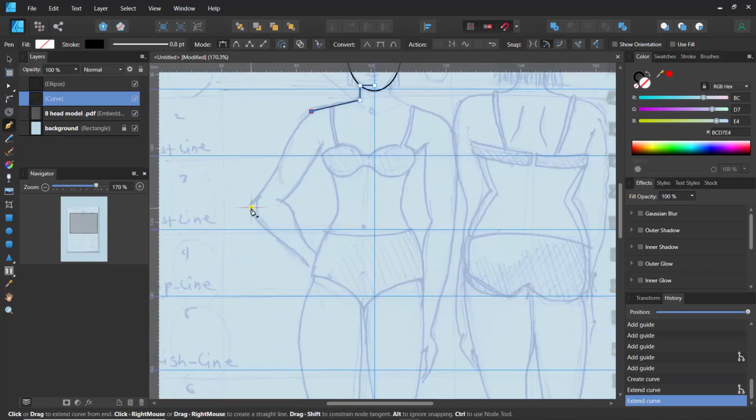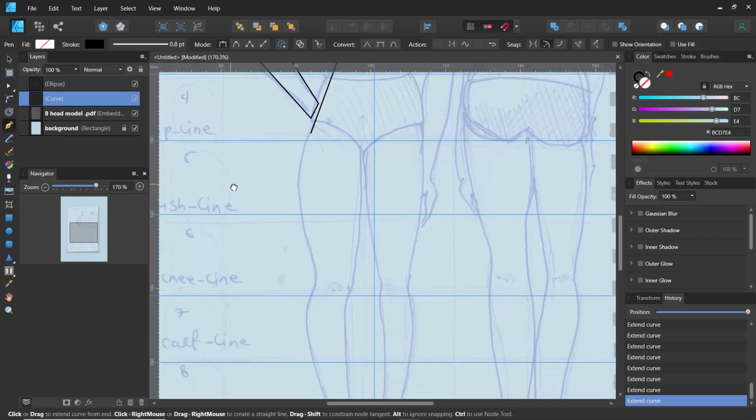And let's keep going along the model like so. And this is going to be for the hands. I'll just click one here, and I'll just keep going around the model like so. And the idea is to go round or just to use the first part of this design. So I'll just click on this, click on this point, this point.